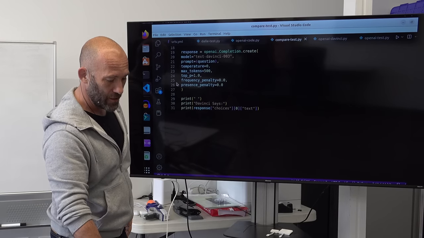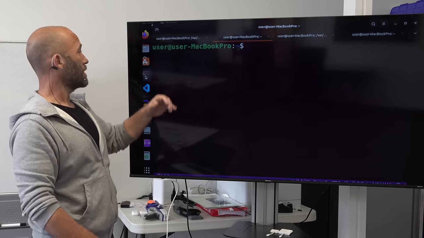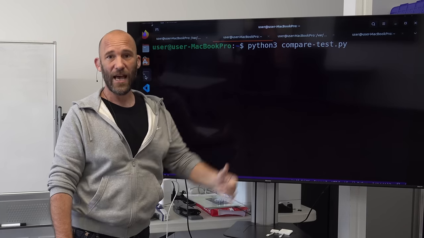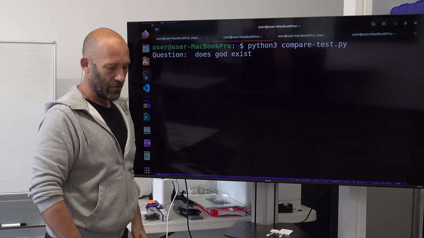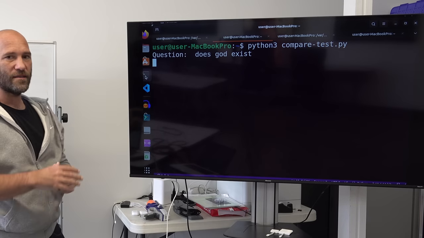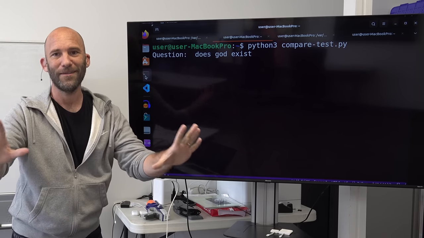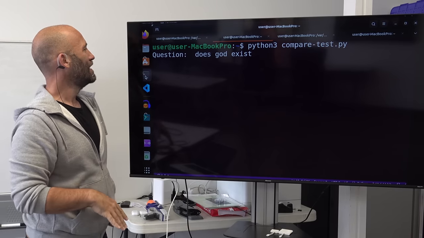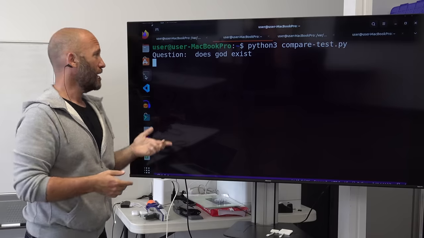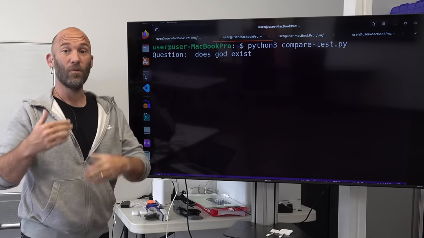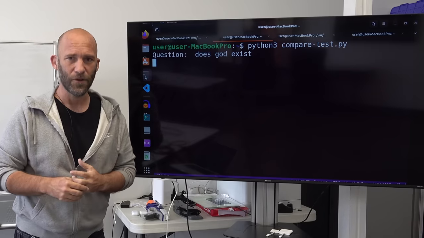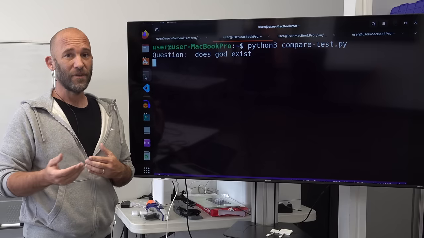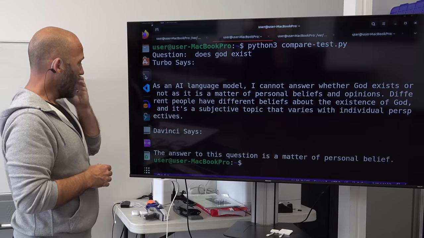And so we can go over here to our nice little command prompt. Hopefully that's big enough for you folks to see. I'll do up. So python compare-test.py. This will compare. I will hit enter. So the question: does God exist? And again, I'm not getting into any stupid stuff. I'm just showing you the response. Don't lose your minds, please. We'll notice this is actually connecting to the API, and this is taking a couple of seconds to run. Again, one of the things to be thinking about with whatever program you're creating is how fast it needs to run. Different models have different speeds, so that's one thing to keep in mind. And so here we go.